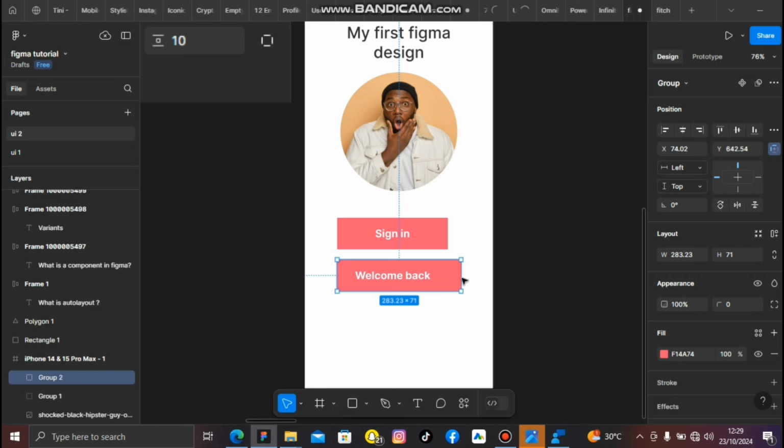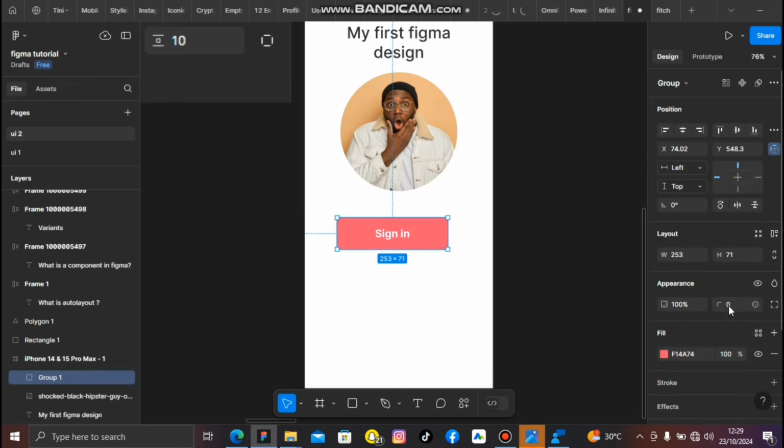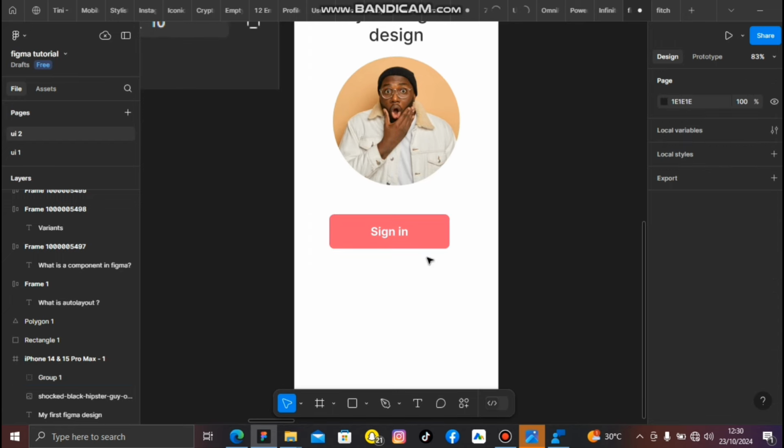So I'll be deleting this right here. But first, let's round the corner of our button to give it that comfort zone. So we'll be going with something like a corner radius of 10 and hit enter on your keyboard. This is just how I see things when I'm designing, because I feel like when buttons have sharp ends, it's just giving this unwelcome feeling. I don't know about you though, but once we have rounded the corners, it's just giving this smooth vibe around the button.